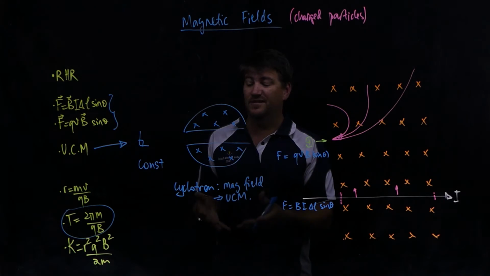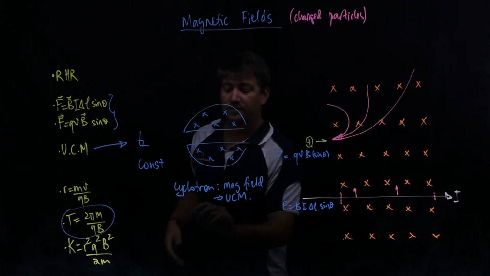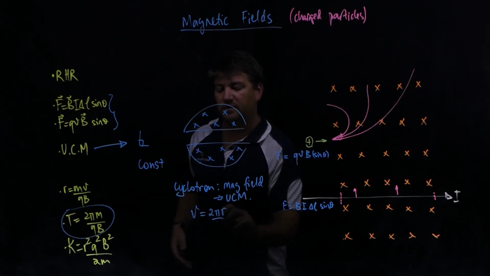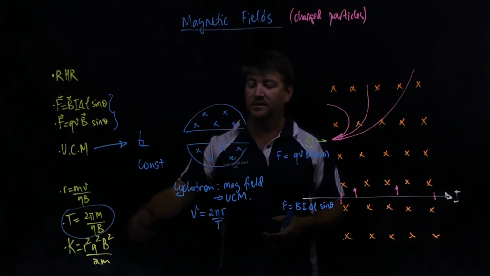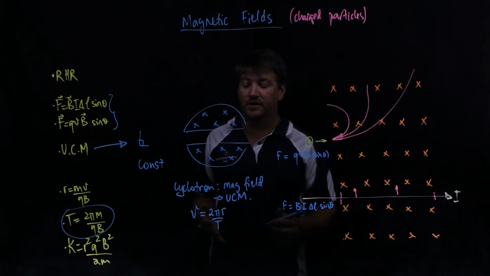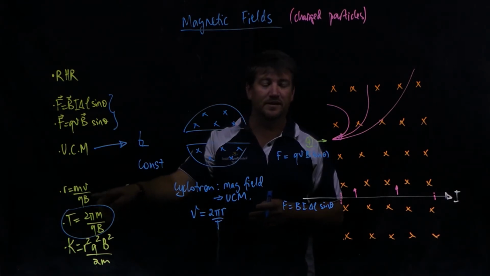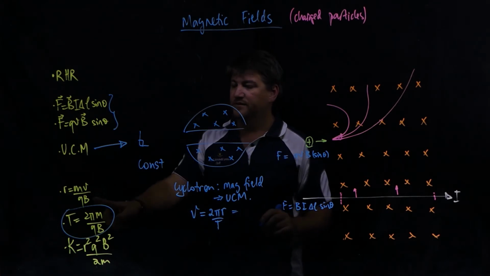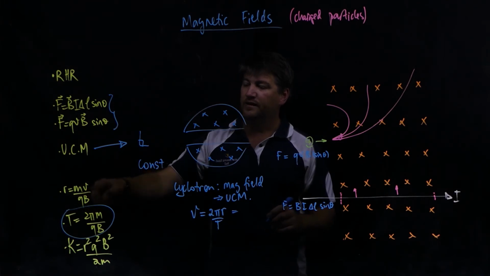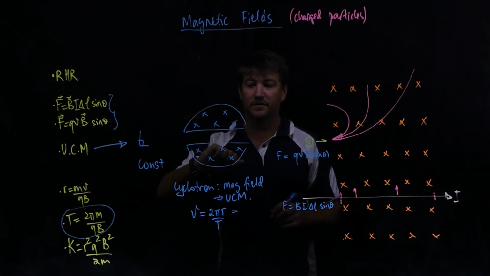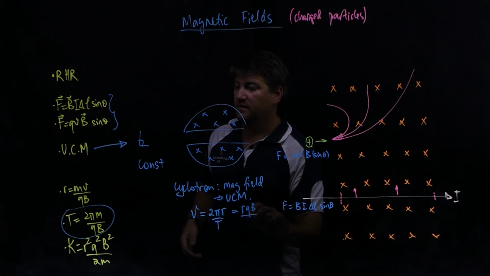So if we know that this is going to make uniform circular motion happen, we can go back to the equations from the motion part of the course, and we can use v = 2πr/T. So here's an expression we can use that's got a capital T in it. We can also use this other equation and rearrange it a bit. I'm going to rearrange this first equation here and get v, speed, on its own. This is the radial orbit of a charged particle inside one of these cyclotrons, so we can definitely use this equation: r = mv/qB.